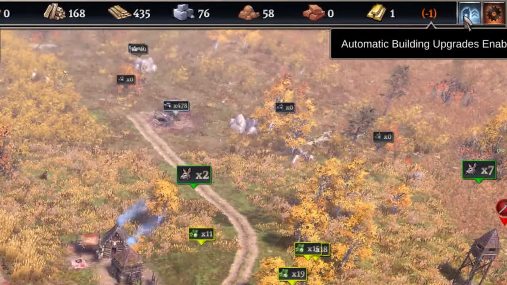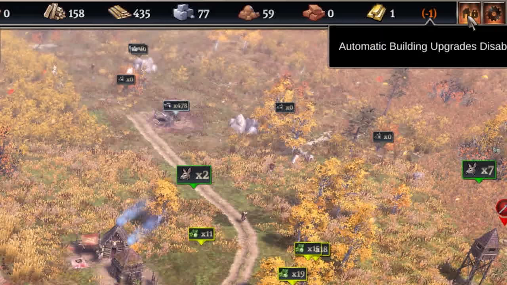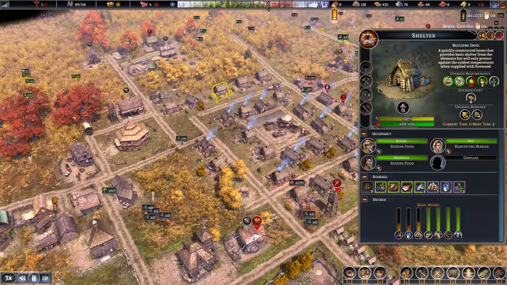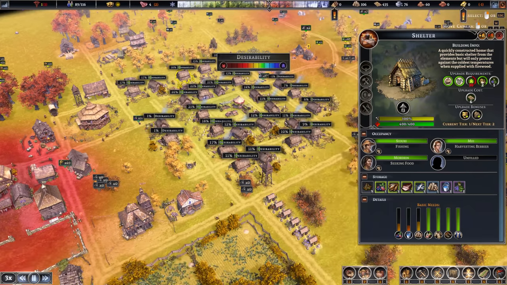And I know this up here is an automatic building upgrade, which is enabled. So we can actually turn that off. That would upgrade our houses automatically. I'm going to turn it off because I want to see if ever a symbol comes up saying you've got the ability to upgrade.